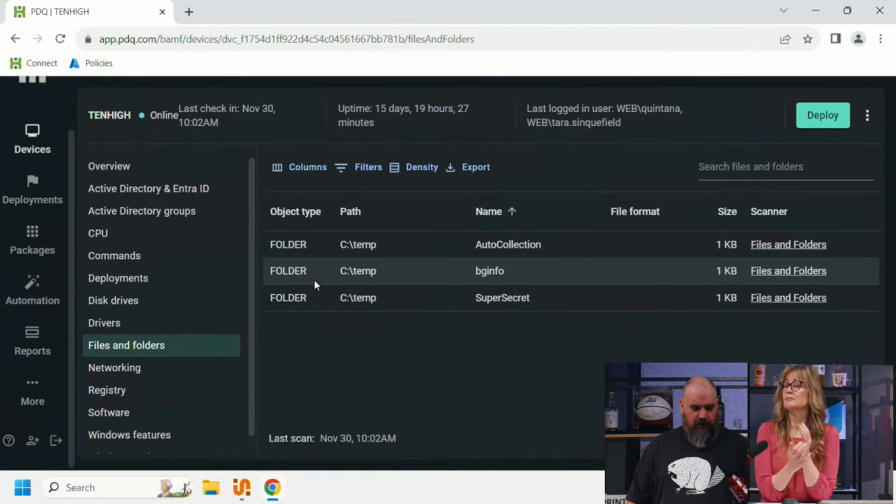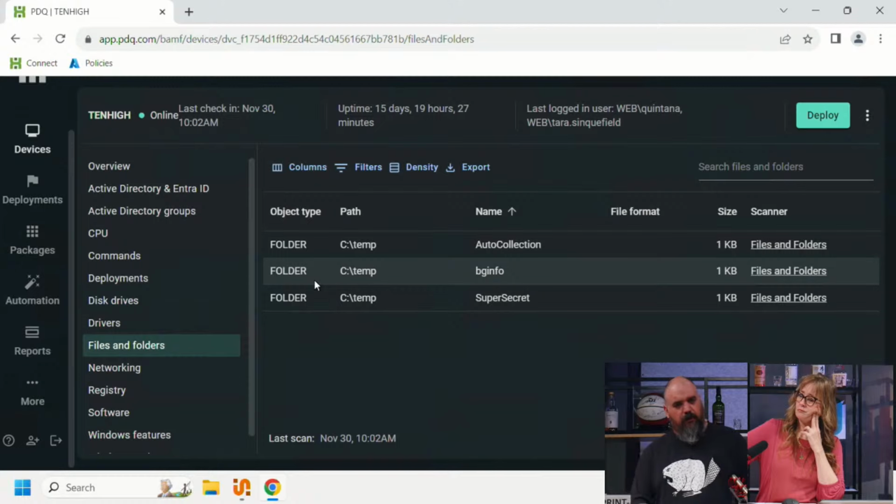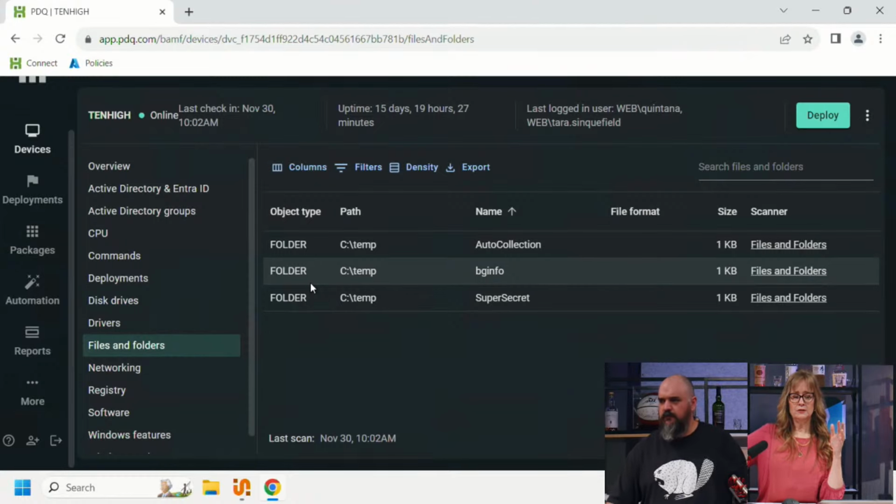But there's a couple scenarios. If you had a malware scenario where you have a specific malicious file, this would help you track that down. Or if you have a footprint you leave behind, we want to make sure the file's there before you go on and do another install. Go clean it up. You can have a group built off of this saying these are the ones that have the file, so you're not trying to install on the ones without it. It's data collection at the moment, but with that data, you can do a little bit more with your groups and deployments. So it's read-only right now. This is just going to identify that it's there, and then you're going to take action later off of this data.